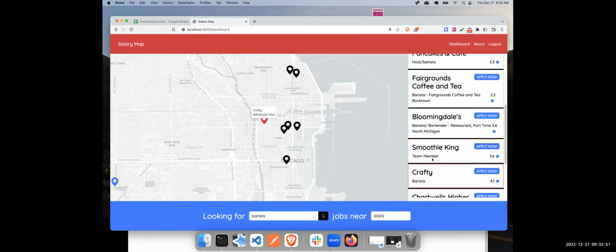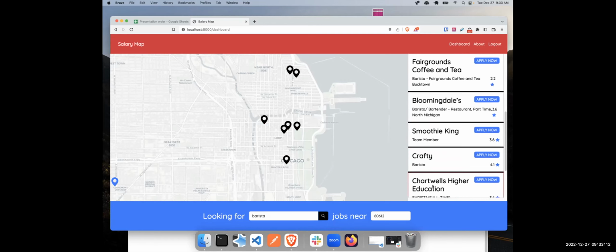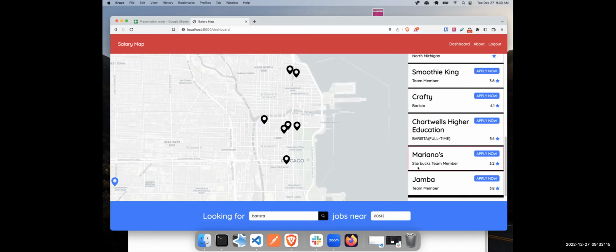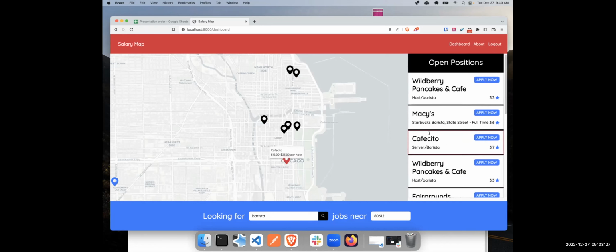We have a list of positions, and we can just look at what they're paying. So here, 924 to 1250, 15 to 16. And again, some of these aren't officially barista positions, but a lot of them are. There's a lot of, as I said before, filtering down the search results. I'm probably running a little long on time, but I'll talk quickly about how I did this.